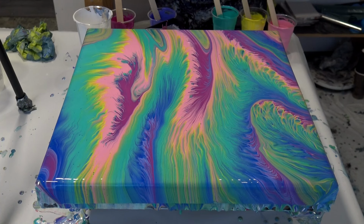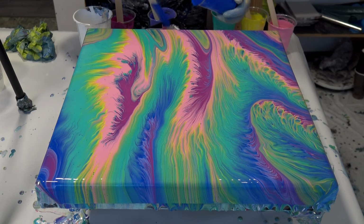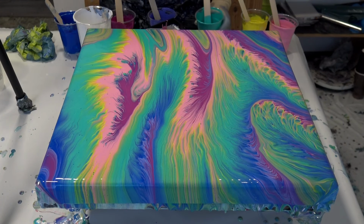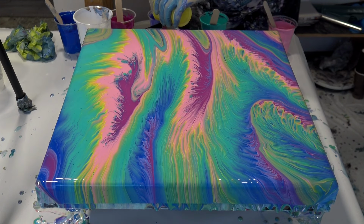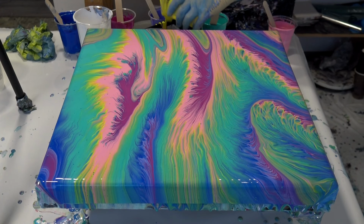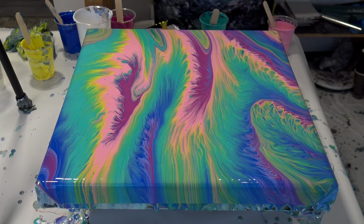I will go with this blue where magenta was. So I will mix the order, but there will still be some colors left from my previous one. I will go with turquoise here, where the yellow was, and the yellow will be where the pink was. Just playing. Over here.